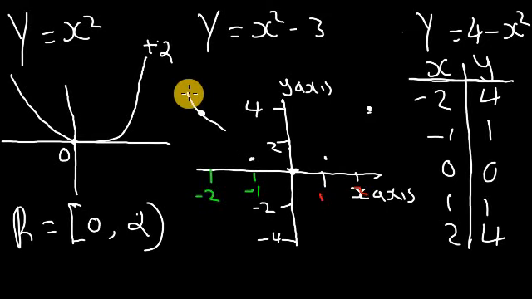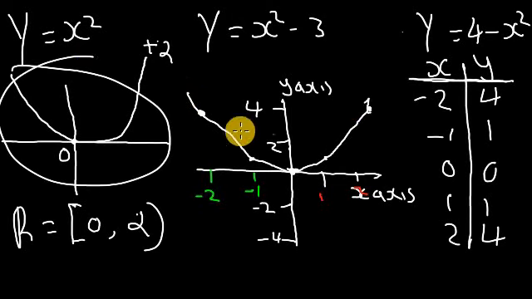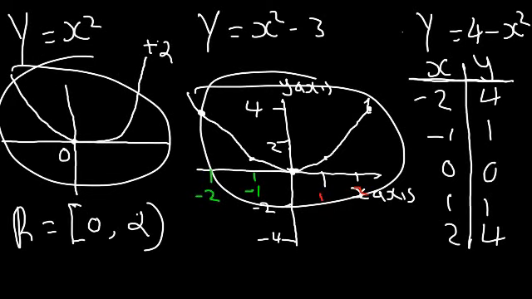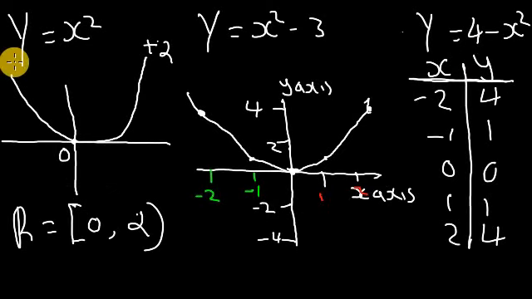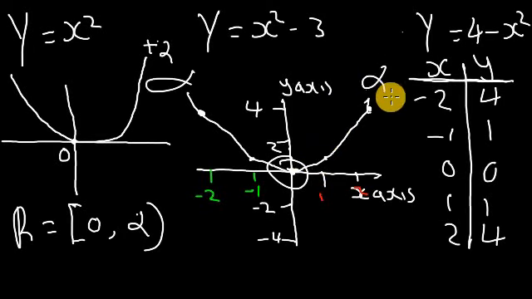Now, by the time I join all these points together, you will see that it corresponds to the diagram I have over here. And that is how to easily draw a particular function using points. You can always plug in points for you to have a good and perfect shape. So therefore, its range is going to move from 0 all the way to positive infinity, regardless of the path you choose. This is going all the way to positive values, and this keeps on going to positive values. And that's how it works.